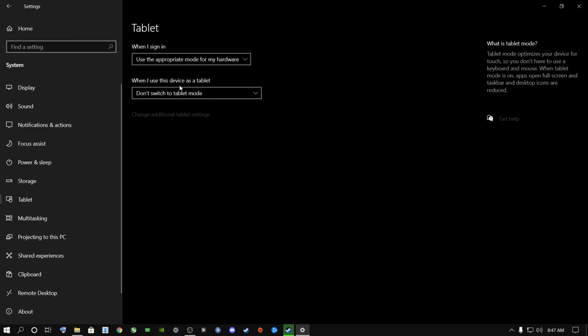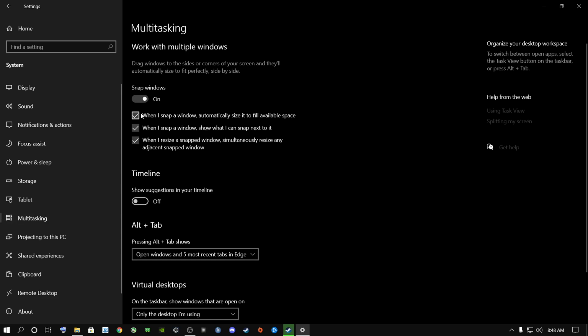Where it says when I use this device as a tablet, you say don't switch to tablet mode, because you do not want to run your Windows in a tablet mode unless you're playing this game on a tablet, which I highly doubt. Okay, where it says multitasking, this is only for users that have multiple displays.